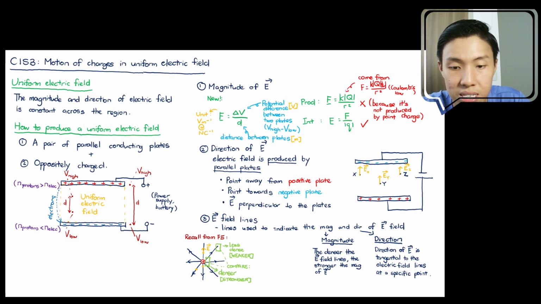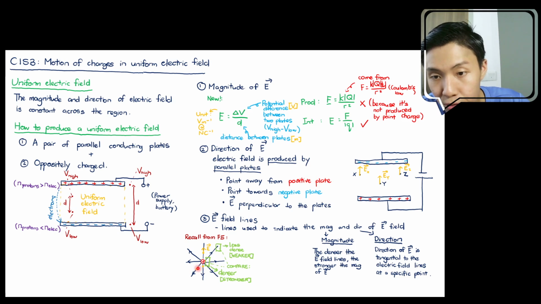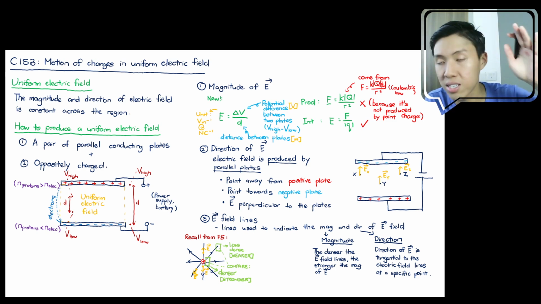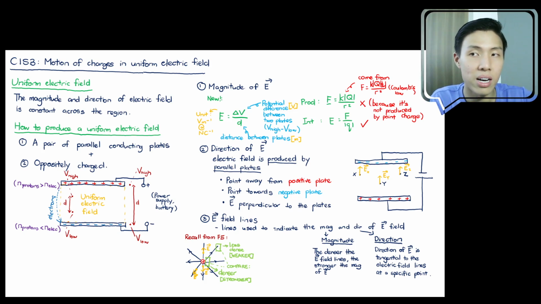Okay, so applying the same idea over here, if you want to find the direction of the electric field at this point, you want to find the tangent to this electric field line at this point. So how do you be tangent to this line at this point? Is to point in the same direction as it. So you know that your electric field is pointing in this direction. So using the same idea, you find that the electric field is also pointing in this direction. So if you find the tangential direction to any electric field line at a certain point, you're able to know the direction of the electric field at that point.